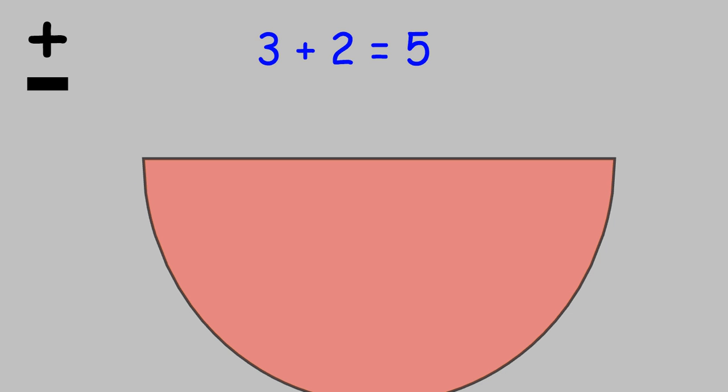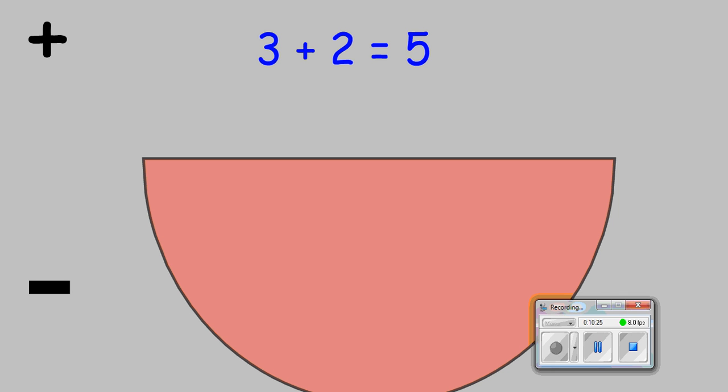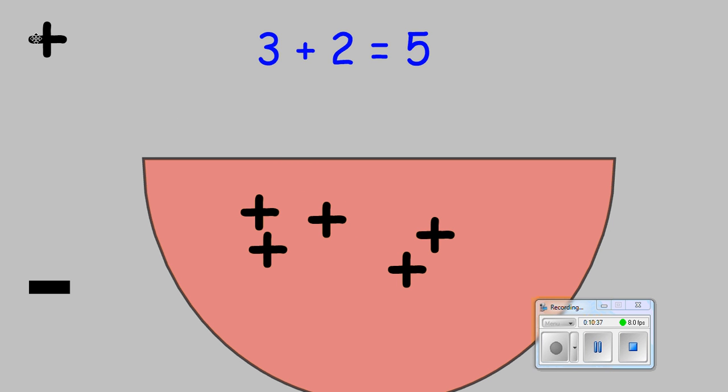Let's see if we can do these same problems using tiles. 3 plus 2 equals 5. I think we already knew how to do that problem, but we're going to model it with tiles here. I'm trying to get some of the positive tiles here. Okay, I think we figured it out. So we've got a positive 1, 2, 3, and then we're going to add 2 more. 1, 2. And when we put them in the bowl and we count them all, well, we have 5 positives. So we get our answer, positive 5. That was pretty easy. Let's look at the next one.